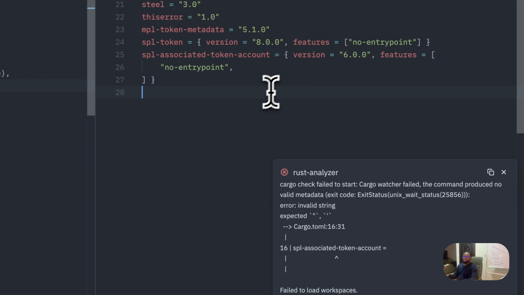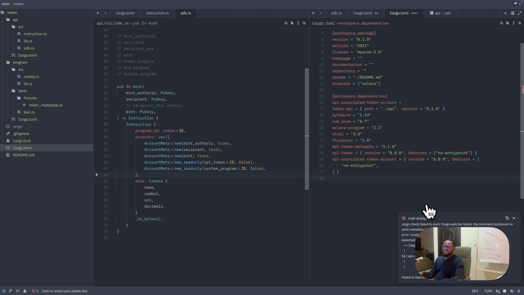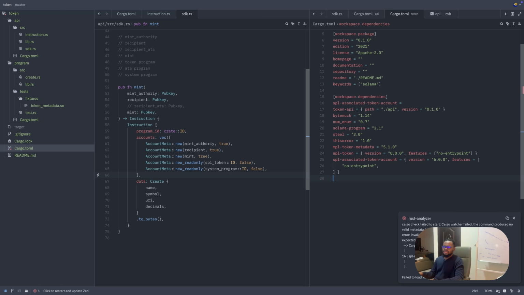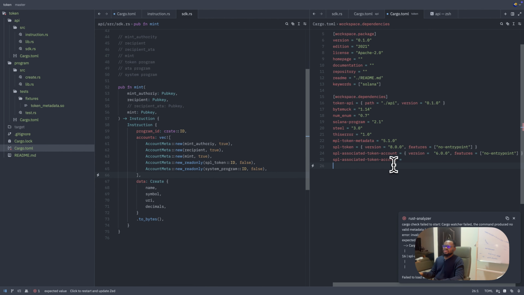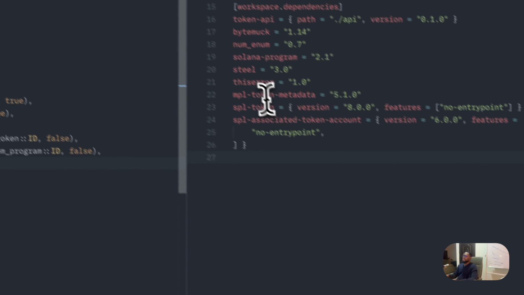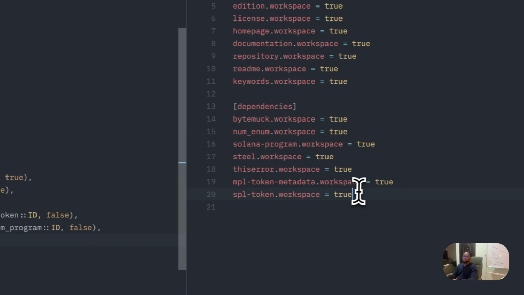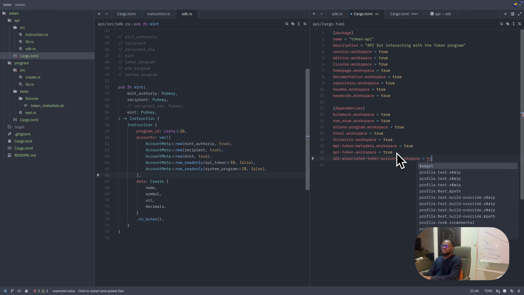Hmm, what's the issue? I don't see it. Oh, there shouldn't be any error anymore after this. So we need to take this to the API, add workspace to it, equals true.